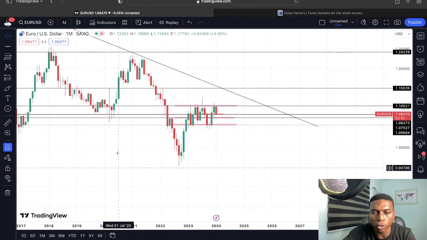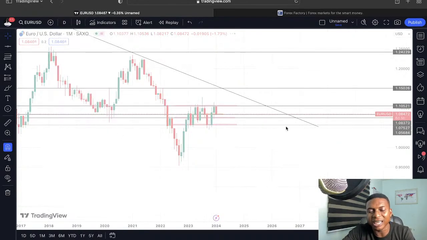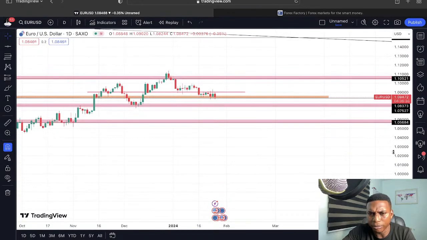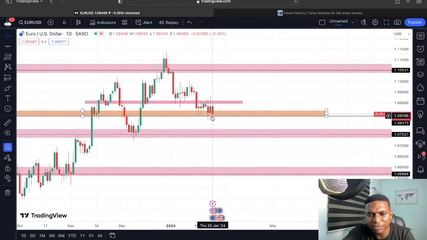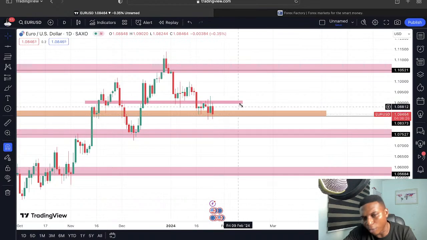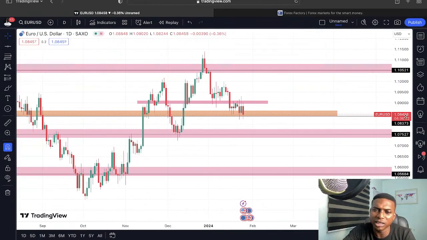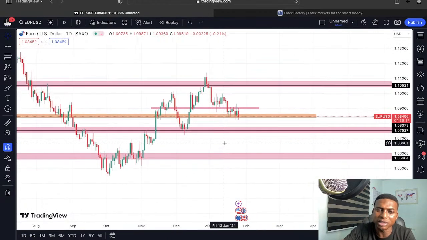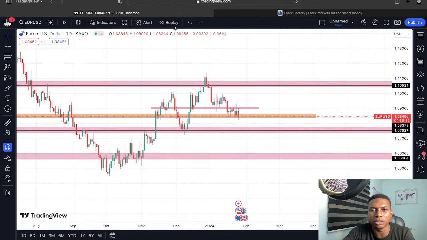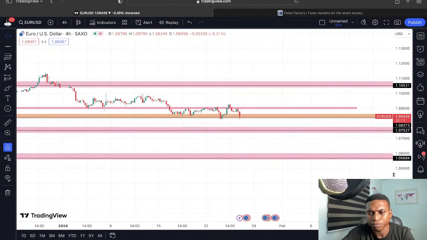All right, so now back to the daily time frame, we can see price still receiving some rejection at this level. I've bought at this level. So you want to also look into it and take your position at the level that is according to your analysis and according to the risk that you can take. So let's go down to the 4 hours time frame.